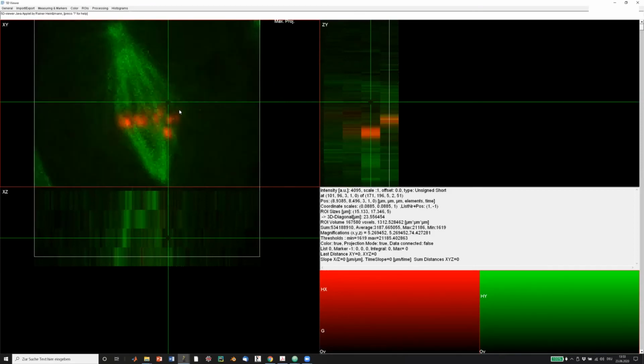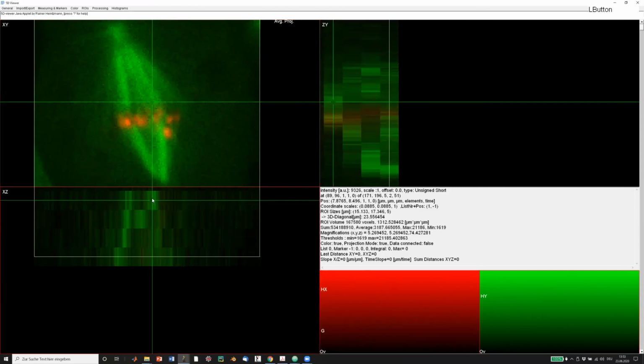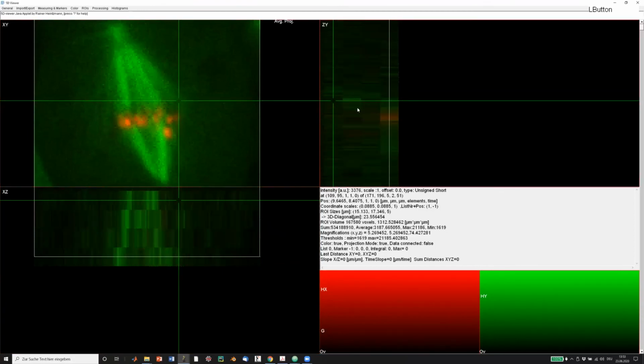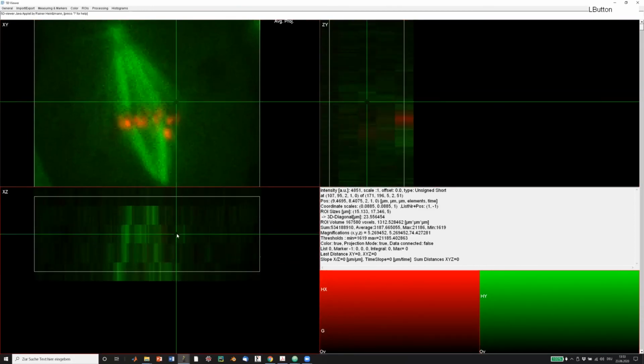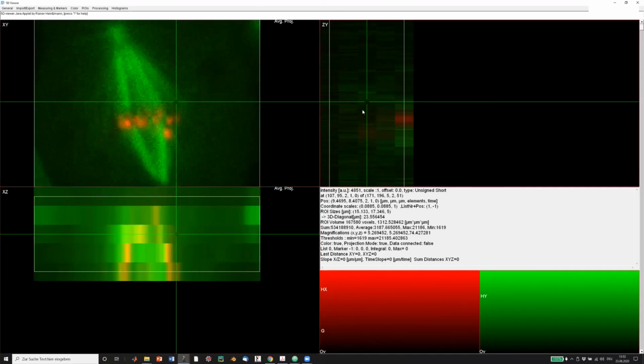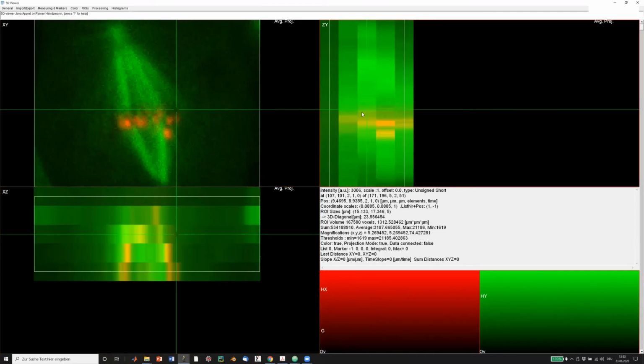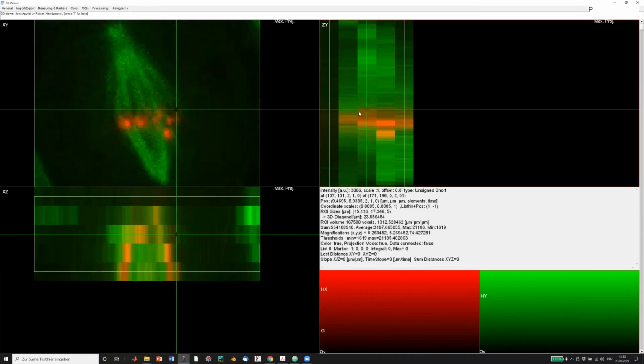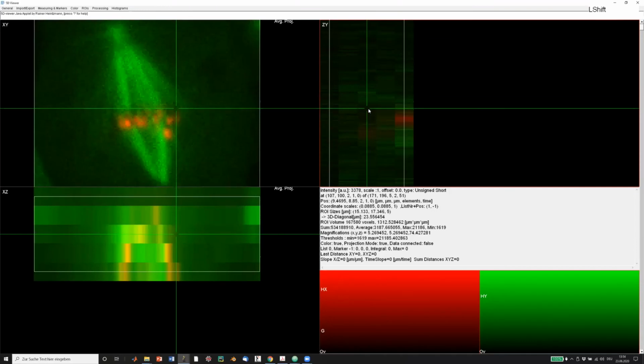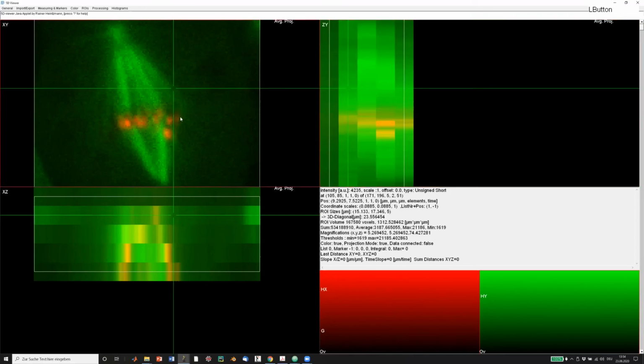And actually, if you press, instead of P, you press Shift P, it's going to change this to an average projection. So let's make an average projection here. Of course, if I sort of focus up and down here, nothing will happen anymore to my projection because it doesn't depend on the focus. It's a sum over Z. And the same here. Of course, we can also go into this view and make an average projection and an average projection here. Or let's stick and we go to a maximum projection here. Okay, this is a sum projection. Right, so here we have average projections now.